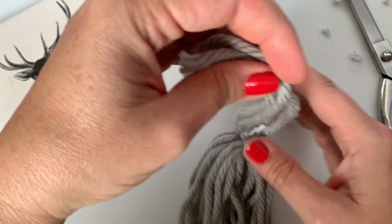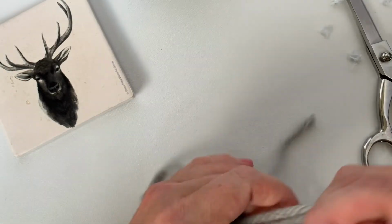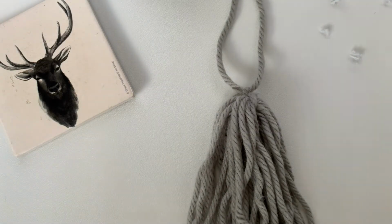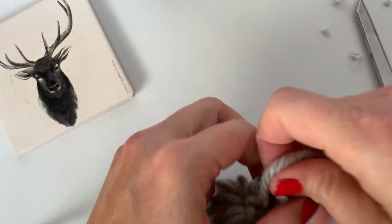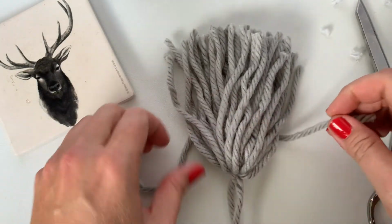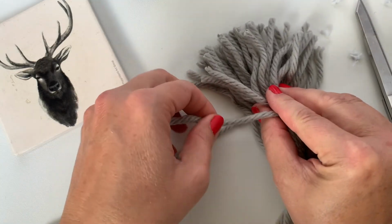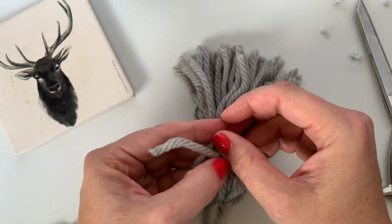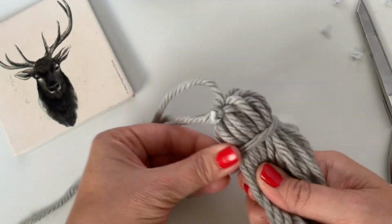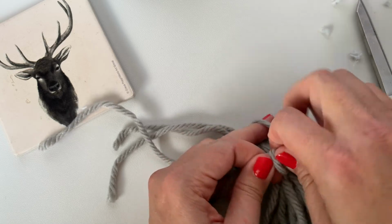All right, now all that we're going to do is, again, we've got a starting end and a, there we go, keep that like that. Then take another piece of yarn, make it a bit longer because we're going to be wrapping it around the top to create the neck. And we'll actually just turn this around because it's easier to work this way. And I like to do one short end and one longer end, and that allows me to cover up one of the ends with the yarn, and you'll see what I mean. So we're just going to knot that. Not too tight to start, just make sure that you adjust it into a position that you like. I want mine to go up a bit more, so I'll move that up before I really knot it tightly. And then I'll knot that.